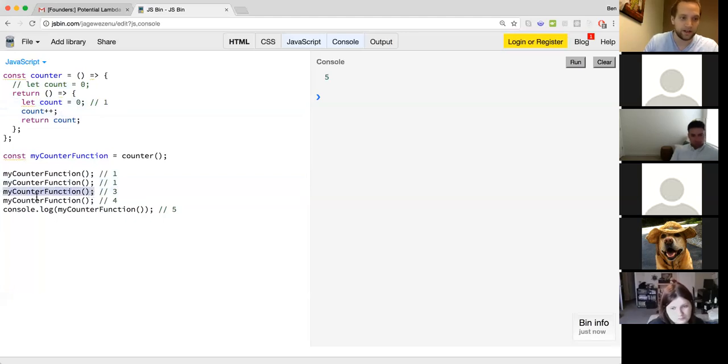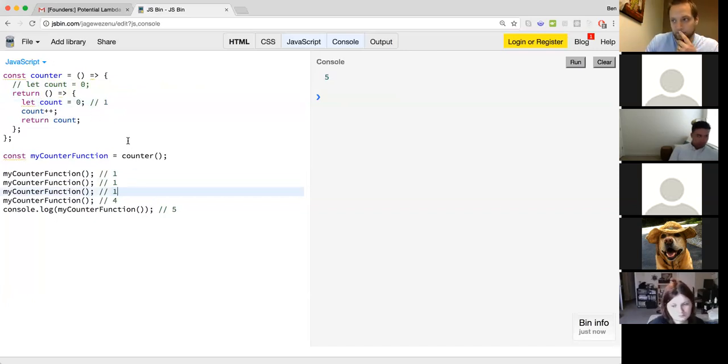We come right here and do this again. It comes up and runs this function. Let count equal 0, so we define it as a 0. Count plus plus makes it a 1, and then return 1. So you're going to see that it's just going to print out 1, 1, 1 every single time.